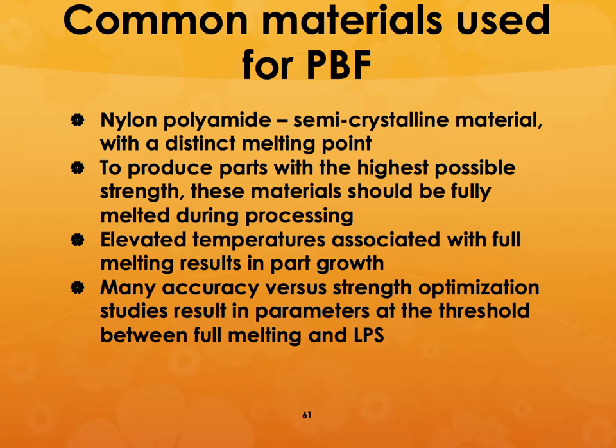So what materials are used for powder bed fusion? Nylon polyamide is one of the most common ones, especially for making prototypes. But nylon is also a good material for many different applications, for example, for making fuel tanks for unmanned aerial vehicles, UAVs. This is a standard process. The only thing is that when you make this part, there is going to be some powder left behind between the layers, which means that all that excess material has to be removed completely before you start using them for storing fuel.